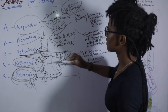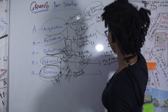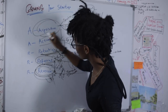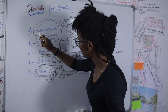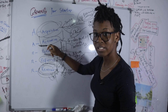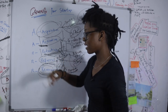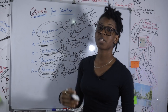You see, when you understand the different things that you need to address at every point, it would also define the metrics that you measure and the metrics that are priority for your startup. If we are just a very new startup, the most important thing for us is acquisition. By the time we acquire a certain number of customers, we have to start thinking, the customers that we're activating, are we activating them? Are they actually completing their first step? Then retention: beyond activation, when we grow a little bit, the next thing we start thinking about is retention. Then after you grow a little bit, the next thing you start thinking about is referral. And of course, long term, you're thinking about revenue.